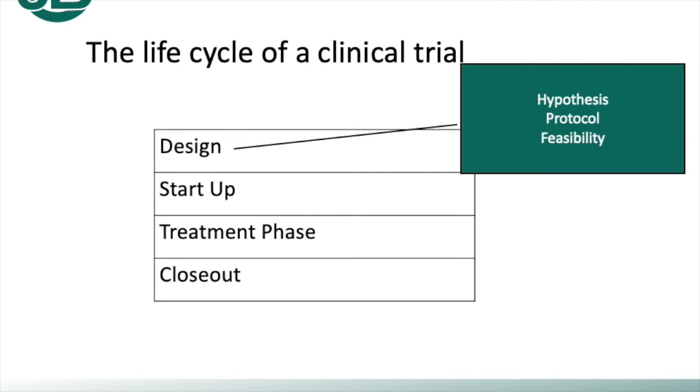How are we going to answer this question? What sort of patients do we need? What sort of assessments do we need to do of them? And then we'll do a feasibility assessment where we check if the protocol is going to be suitable, whether it's going to work. So we'll talk to some doctors and we'll find out their views on how the protocol looks. Is it going to work? Will they have patients to put into this trial? Are the assessments appropriate? So once we've done that feasibility, we can then finalise the protocol, and that's the design phase.